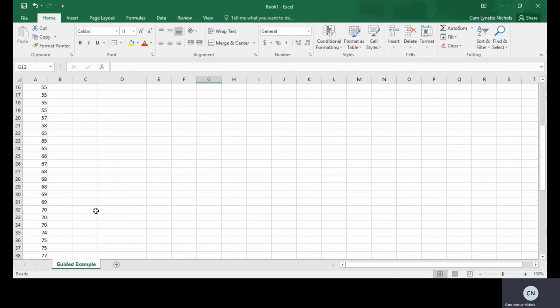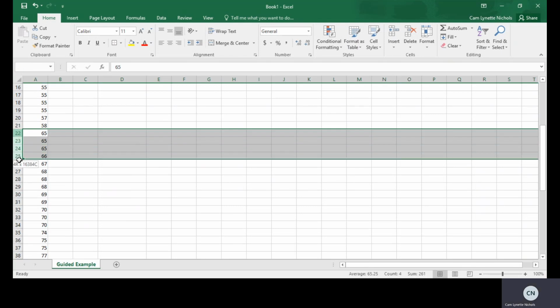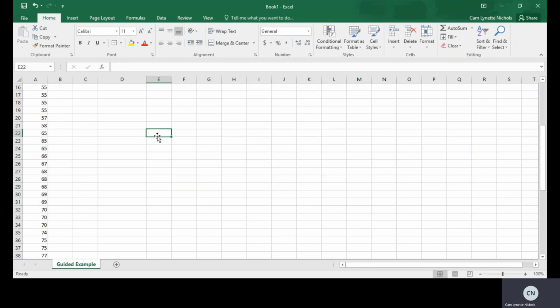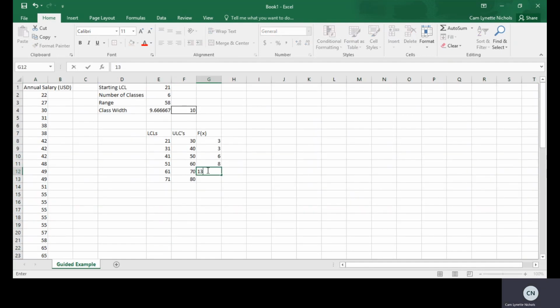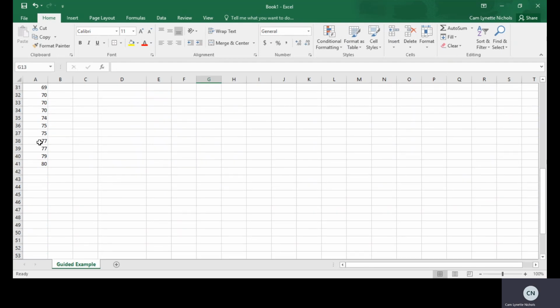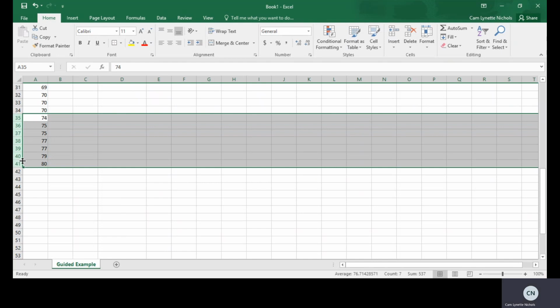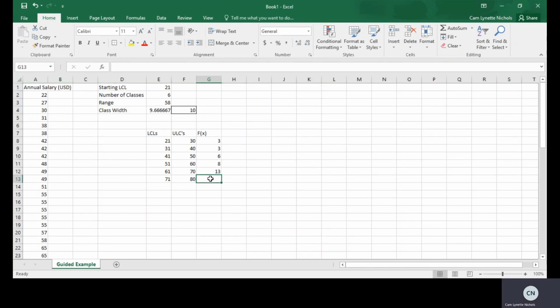From 61 to 70, 13. And from 71 to 80, 7. So now I have my lower class limits, my upper class limits, and my frequencies.